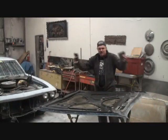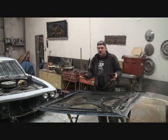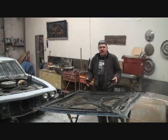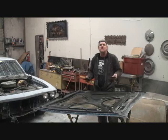Once 972 gets this hood prepped and ready for paint, we will refinish it using an acrylic enamel paint. It will be a semi-gloss acrylic enamel, single stage, that requires a hardener. When you're using acrylic enamel or any type of single stage paint, you always want to use the hardener it requires, because if you don't, it will take days to dry properly, and then it will shrink down and usually end up looking bad after a couple months.